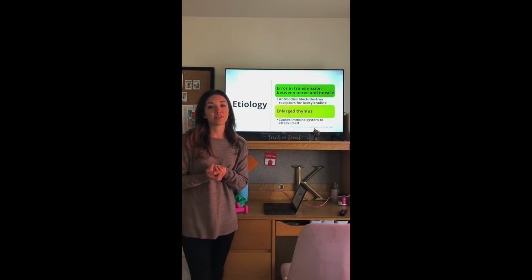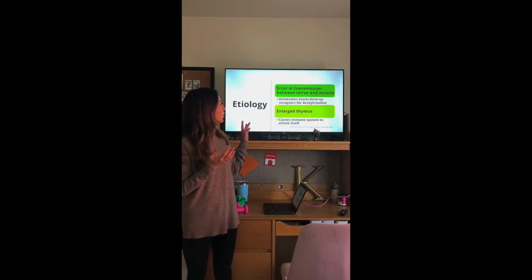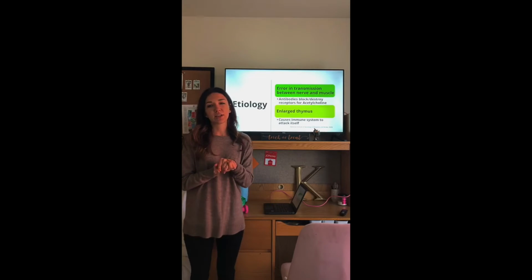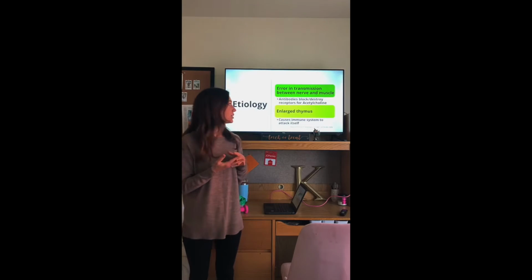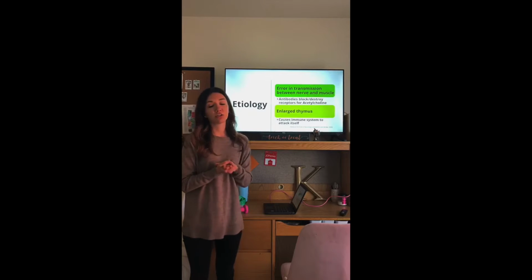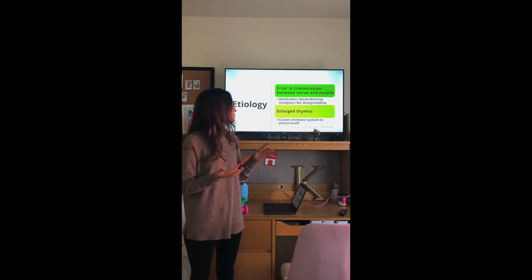So what causes myasthenia gravis? There's a couple of things. So error in transmission between nerve and muscle tissue. As we learned in Kidney 376, acetylcholine binds to receptors on the muscle tissue, and that's where we get the muscle contraction. Well, in MG, the body produces antibodies that block or destroy those receptors for acetylcholine, and so we're not going to get that muscle contraction, and there we have the weakness and fatigue.